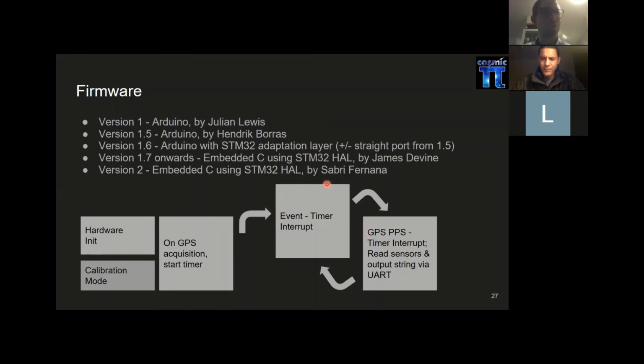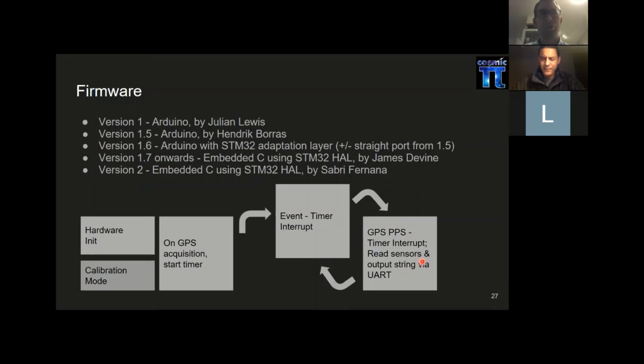When the device is running, it detects events with an interrupt. When we have a coincidence, there's an interrupt to the microcontroller, which reads out its timer value and stores that in a register, and it keeps storing them until we get a GPS PPS. PPS stands for pulse per second. This is typically a plus or minus 15 nanosecond signal that comes out of our GPS receiver chip. This is another interrupt, and this one reads out our event register, so all of the timestamps.